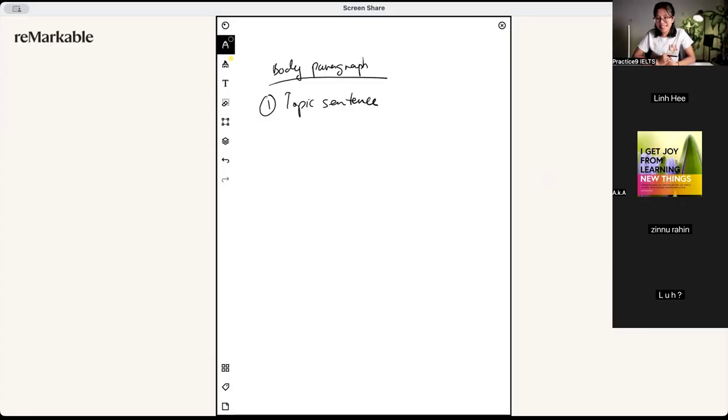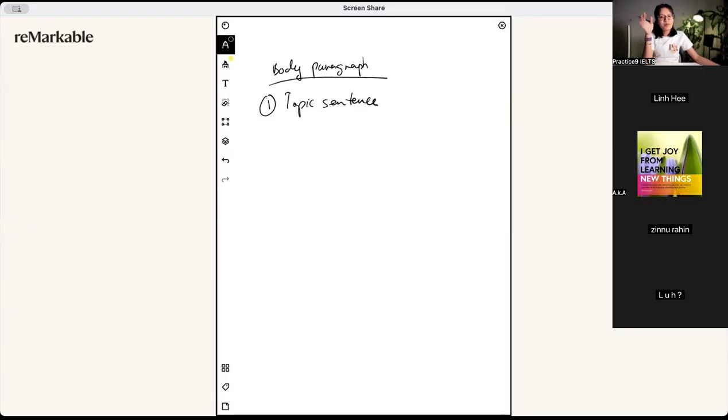So we have the topic sentence. How long have you been preparing for IELTS? It was before my maternity leave, approximately 5 or 6 years ago. I had the course, but now I'm starting to study. Okay, so about 5 or 6 years ago you had some idea about the IELTS exam.